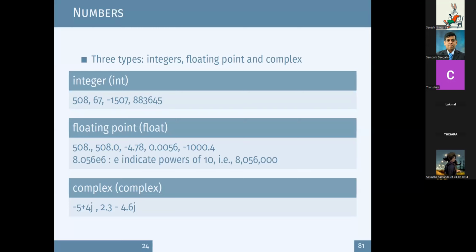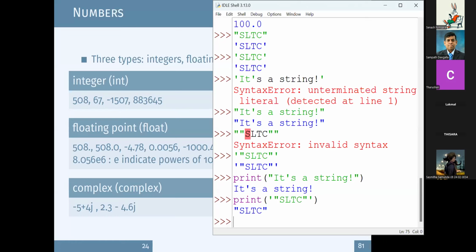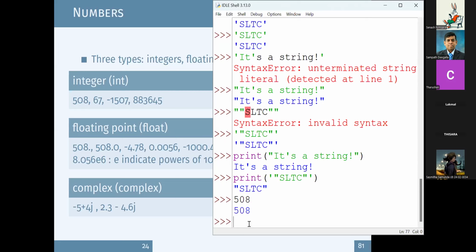Depending on how you input the number, Python takes it differently. If you put 508, Python will take it as an integer value, or a whole number, we call it. But if you use 508 with a decimal point like this, then it takes it as a floating point number.